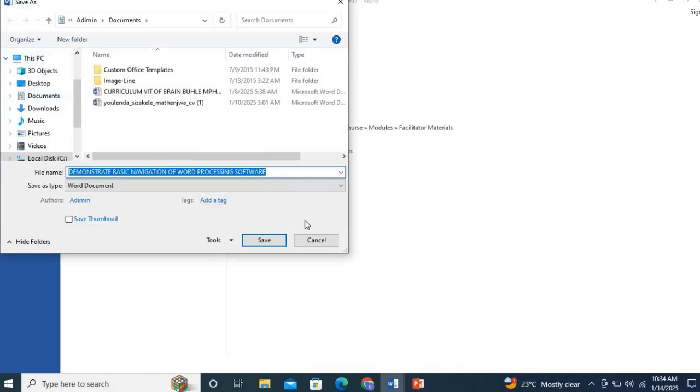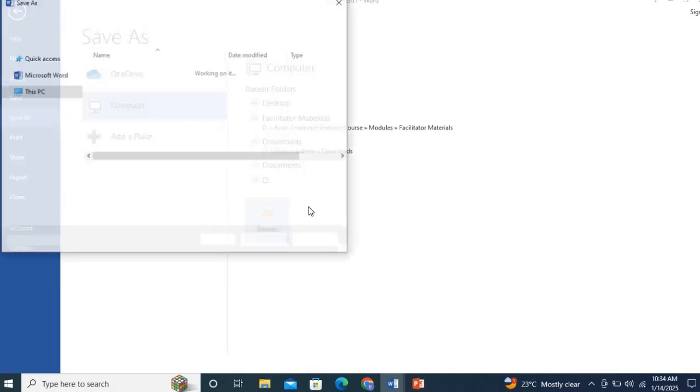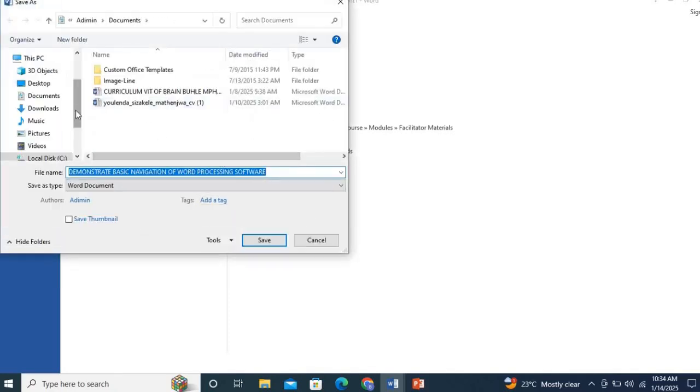You click on Browse, then a window is going to pop up where you're going to select on your left hand side the folder, or the location, to which you want your document to be saved. Say for example, we want it to be saved in our Documents. We're going to click Documents.